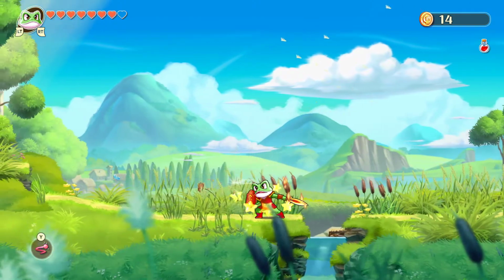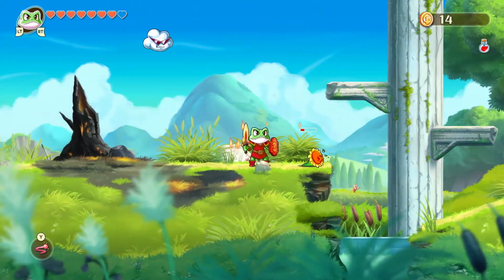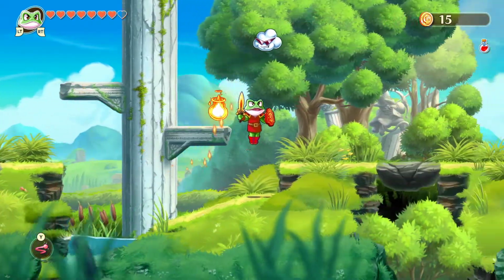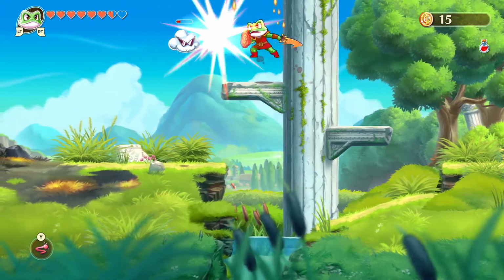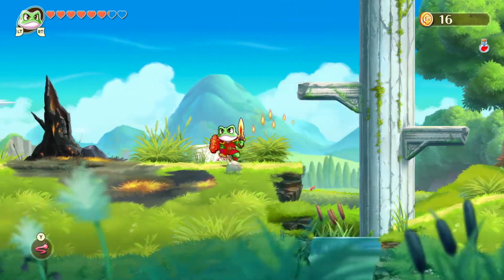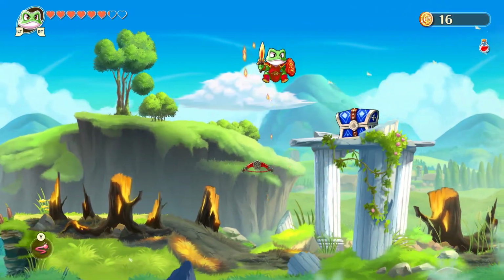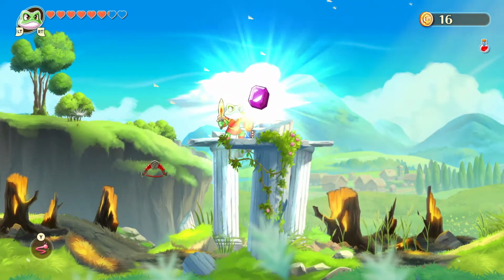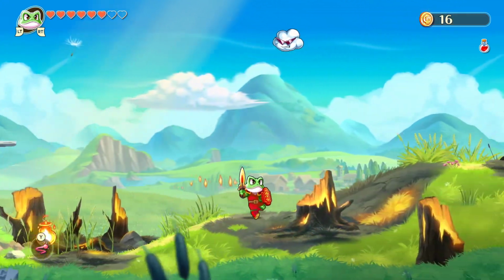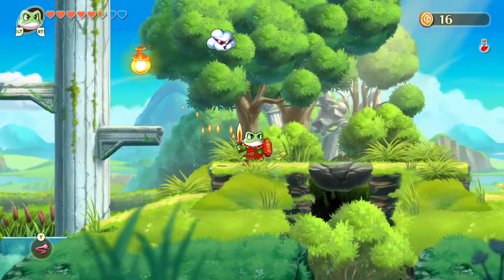Oh god. Back. Die! Is that so hard? Apparently it is. Oh, hello. Oh yeah, that's what we want. Literally just looking at that. A power gem. Hell yes. Man, this guy sucks ass. That seemed a little bit unfair. Perfect timing.